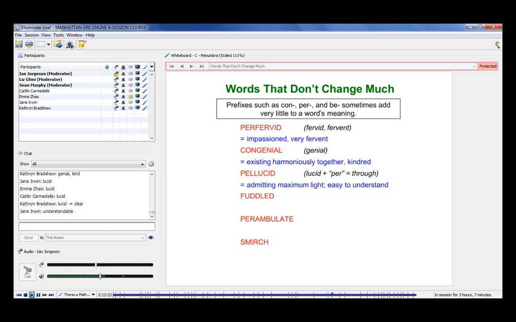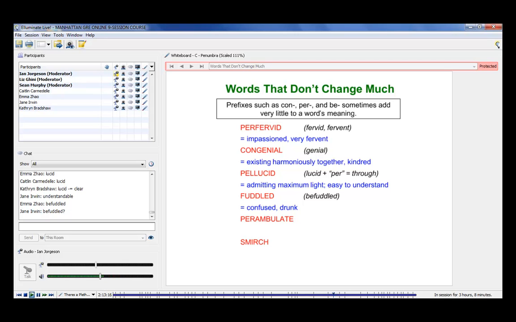All right, here's a weird one, fuddled. This is the classic sort of switch that happens in Old English. In Old English, and even through Middle English, we oftentimes put the word be in front of a word to take a noun and turn it into a verb. So originally this word was fuddle, which just means drunkenness, and then it became befuddle, right, to be made drunk. And then we added the D, and we don't use it as a verb form. It's back to being an adjective, befuddled, confused, or drunk. So we're really going from the word drunk to be drunk to be drunked. We've gone from a noun to a verb to an adjective over the last 500 years.